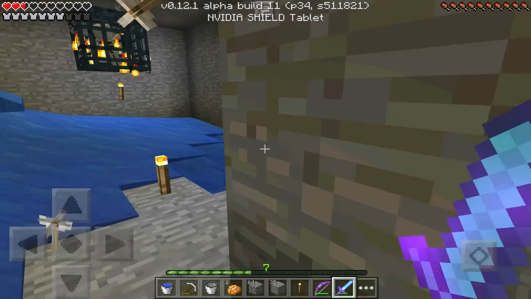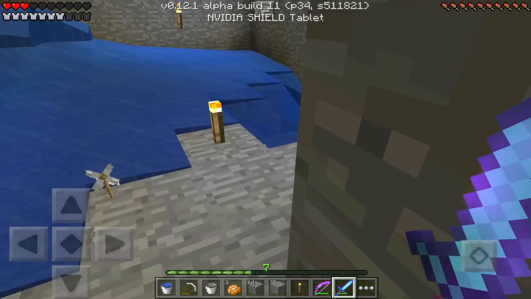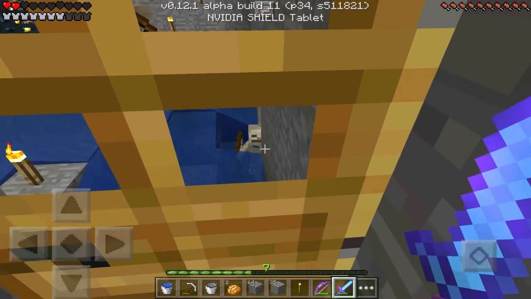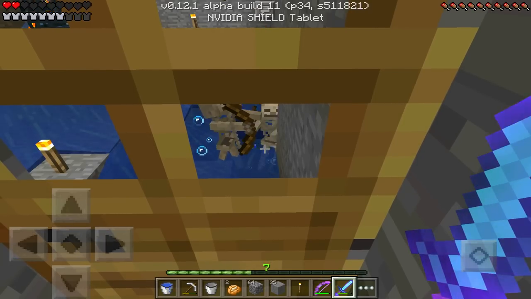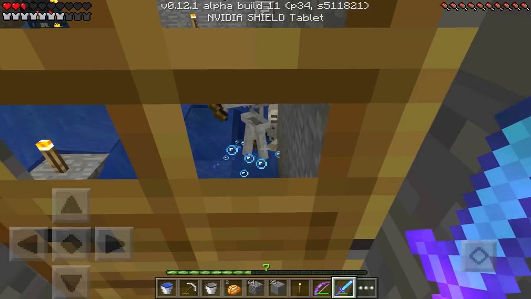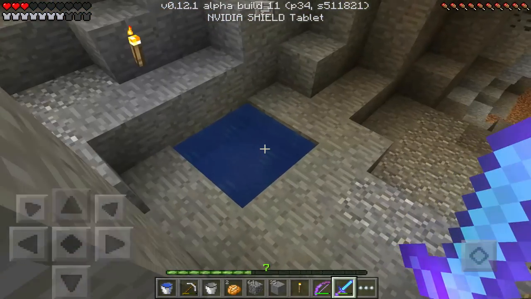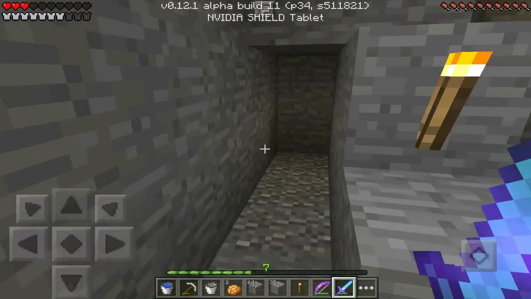Okay, he's dying in the ceiling. And he can still hit me? Are you serious right now? Are you serious? Go down the hole. Oh my gosh. Go down the hole. Nobody likes you, Mr. Skeleton. You're being so mean to me.